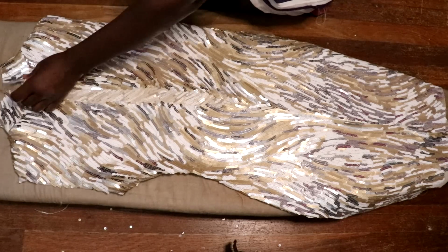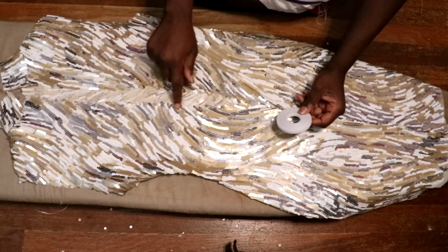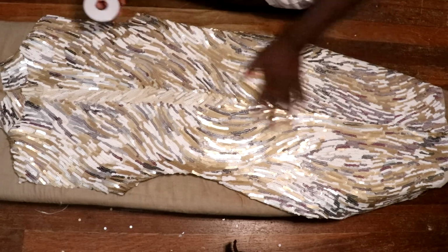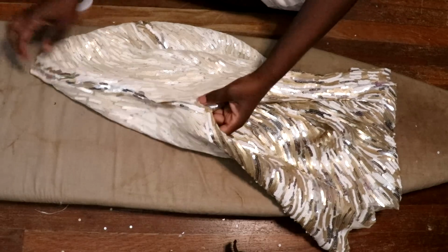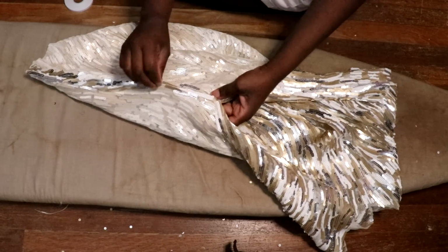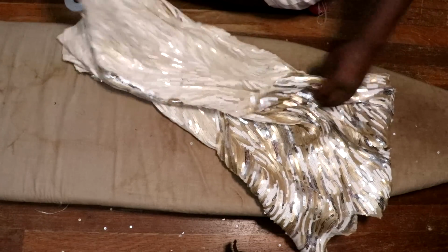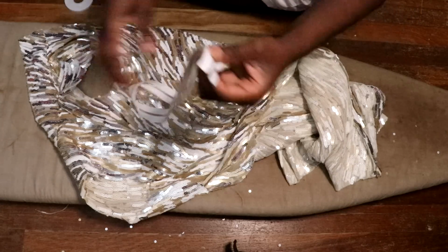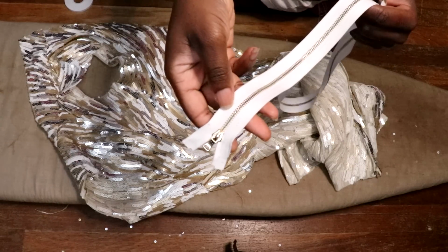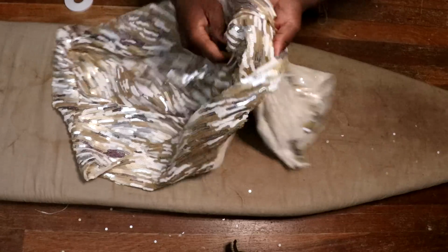So this is the back of my dress, and I'm going to be putting the tape along the edge here. This is the outside, and this is the inside. I just basically sewed it up to where I'm going to stop the zipper, and pressed this open so this can lay flat. And yeah. So I'm going to be installing this zipper into the back. So what I'm going to do is do this one side at a time.